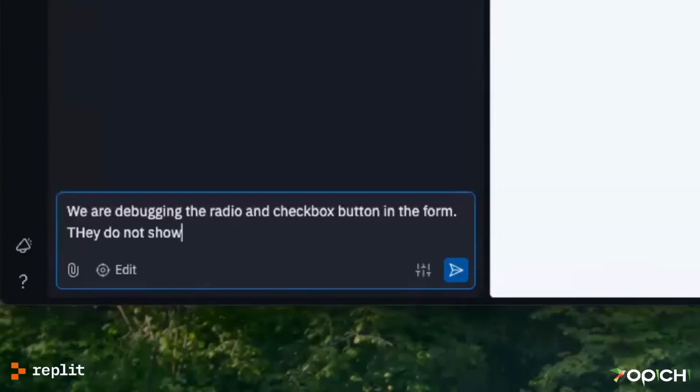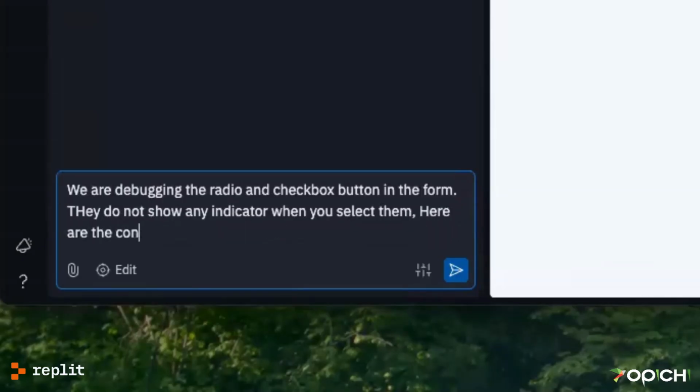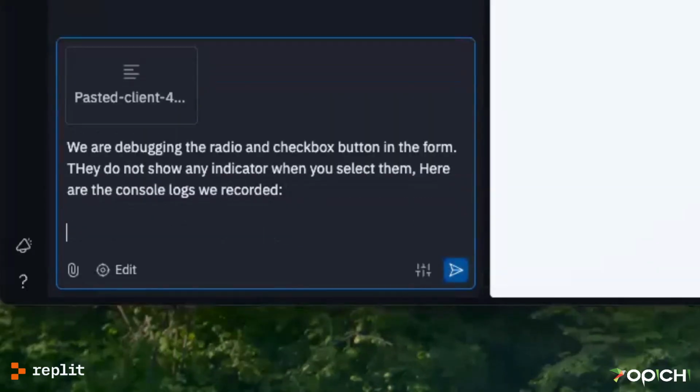They do not show any indicator when you select them. Here are the console logs we recorded. We paste that in. Do not make changes.